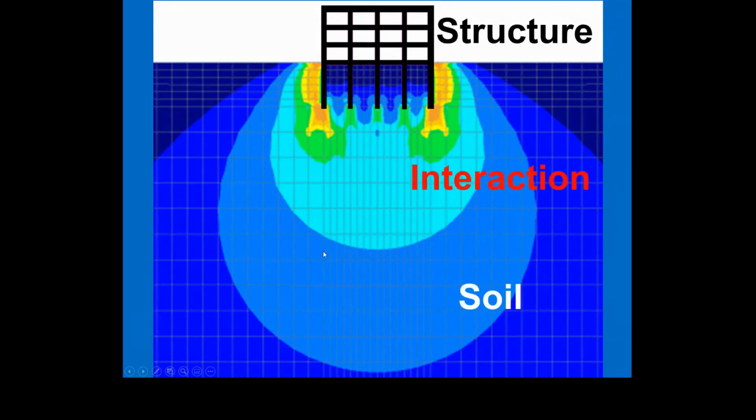producing an interaction between them. This interaction is produced at the interface between the structure, specifically the foundations, and the soil. So all the interfaces between this structure, which will probably be reinforced concrete, and the soil, which is a natural material, will be the areas where the soil structure interaction happens. It's a very, very thin interface where a lot of things happen.